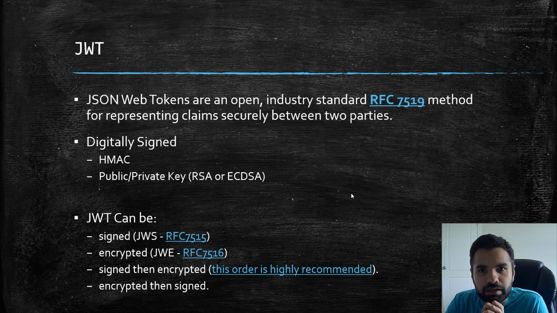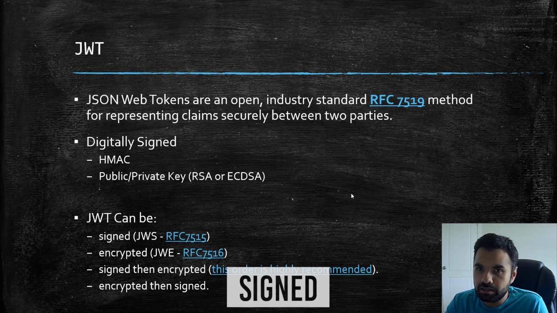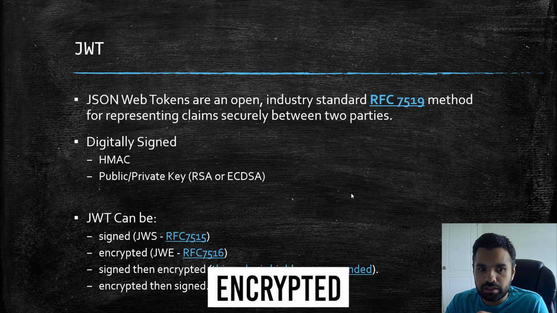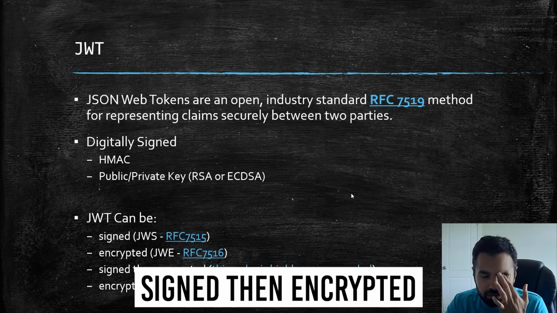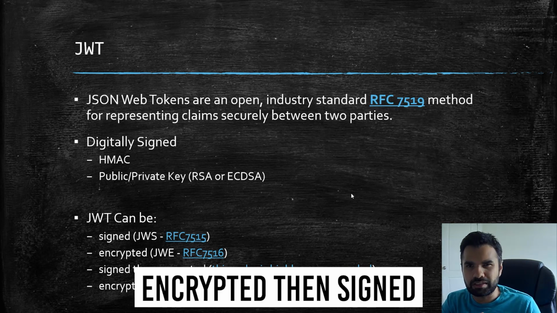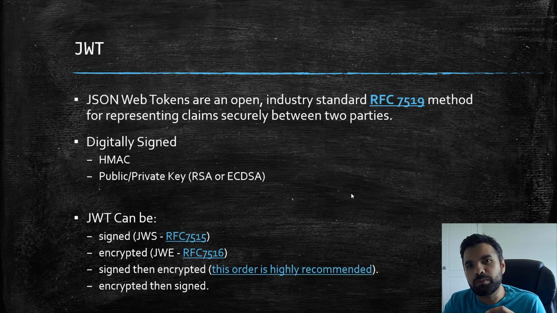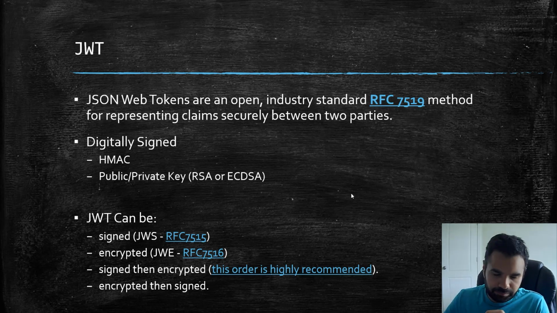Now, there are various things you would see in JWT. Probably you won't notice by just observing the traffic whether this is signed or encrypted. But there are various use cases, and the developers use it in a different way. Sometimes it can only be signed, sometimes it is encrypted, sometimes it is signed and then encrypted, which is of course the preferred order, and sometimes it is encrypted and then signed, which is very unusual. I haven't come across a use case where it has to be first encrypted and then signed, but usually these are signed and encrypted.